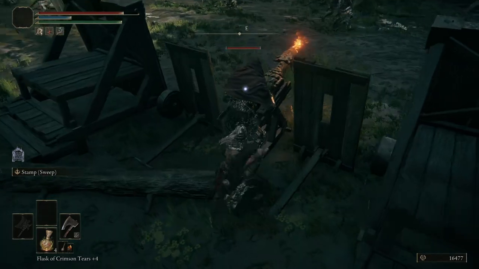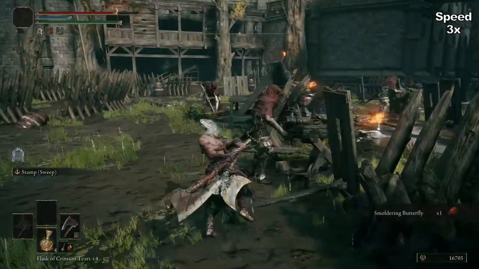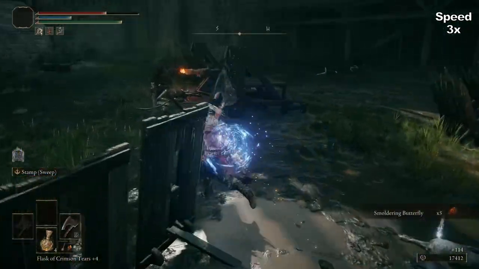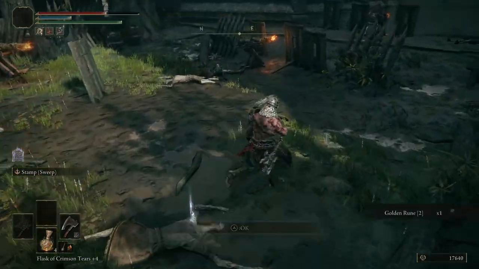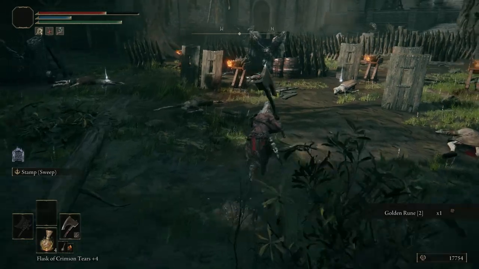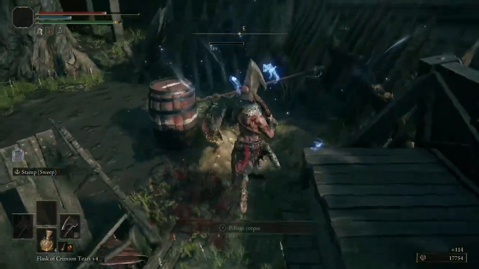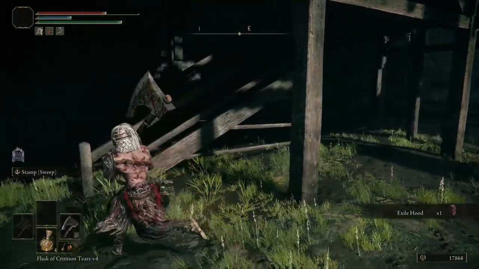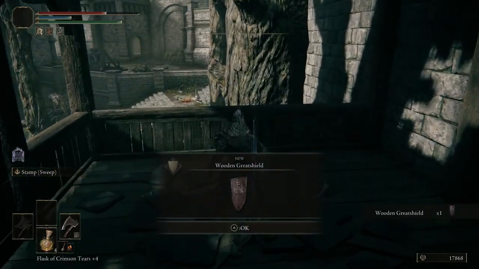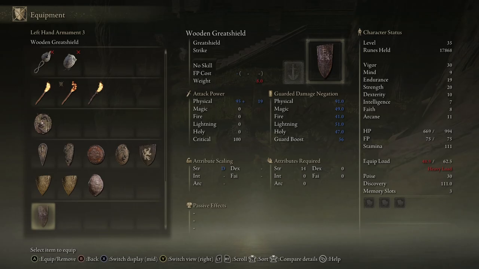For these guys, you just backstab. I mean, just kill them like that. Like that, you should be safe. Just in case, you can kill this guy as well. Oh, they drop pikes. Hello. Wooden great shield. Ah, my first great shield, but it doesn't provide full protection yet.